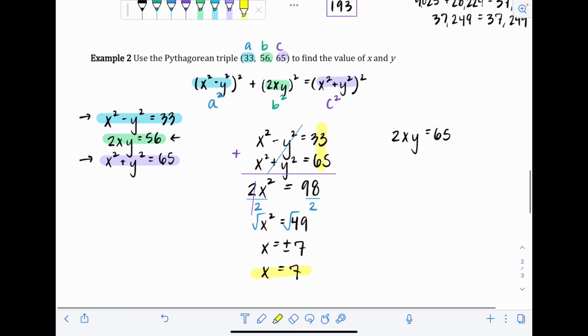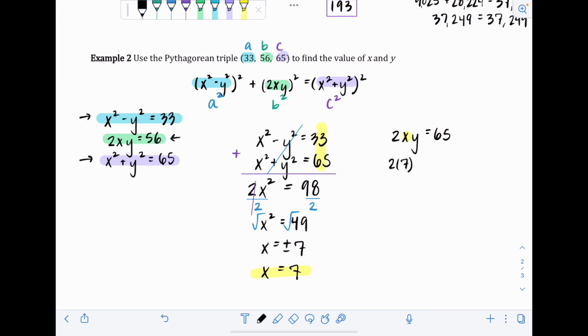So that's 2xy equals 65. We just found that x was 7, so I'll put 7 in for x, so it'd be 2 times 7 times y equals 65. Oh no, hold on, sorry, I mixed up my numbers. I mixed up the two equations. It's supposed to be 56. So just in case I'm messing it up, I'm plugging into this equation, which is 2xy equals 56. I accidentally put 65 because I looked at that bottom equation. So 2xy equals 56, and that x equals 7 is going in for x. So then I have 2 times 7 times y equals 56.